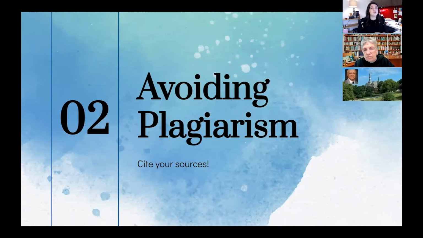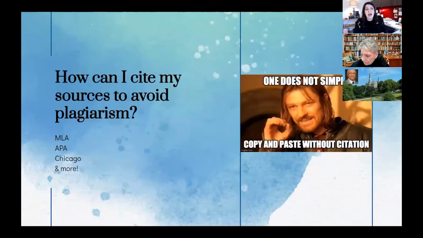A lot of that comes with how to cite my sources correctly. So we're going to talk a little bit about that right now. How do I avoid plagiarism and cite my sources the right way the first time? There are three main types of citations that you will likely be asked to create based on what your major is or what class you're in. Those would include MLA, APA, and Chicago. These are our three most common types of citations that we will be asked to create.